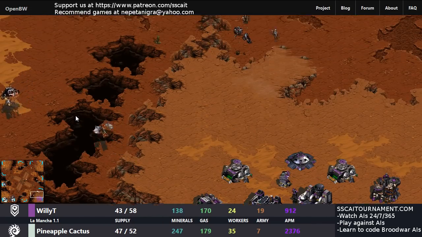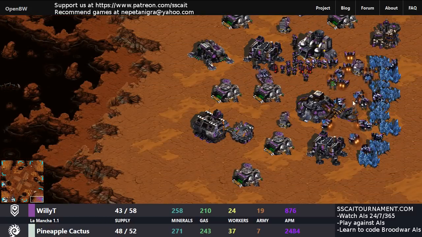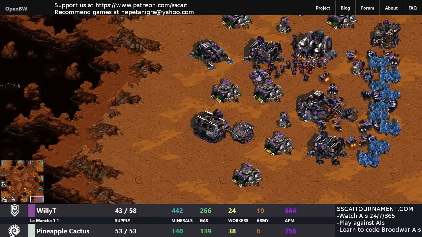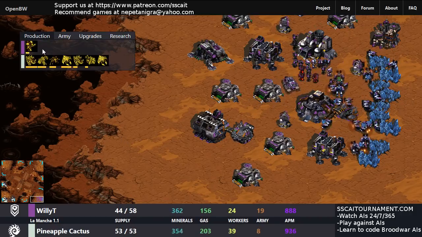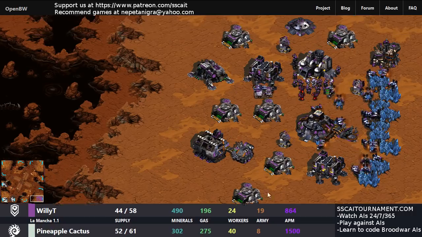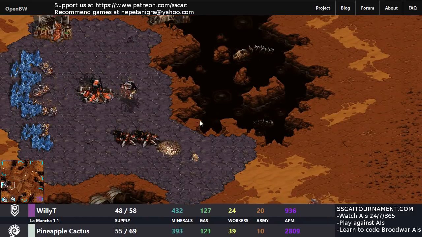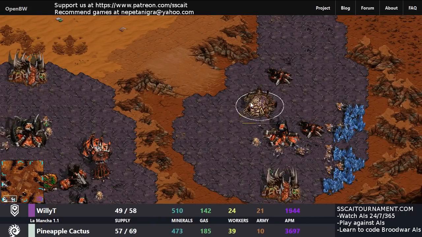Oh, now we've got a muter, so we've got a bit of a game on our hands, and Willy T is on the defensive. And Willy T, what is it doing? Willy T is not really building anything, it looks like. Oh, it's building 1 Marine now. And some upgrades. Lots of upgrades, but no fighting units. And although Pineapple Cactus only got a very minor army supply, that's pretty weird. Lots of turrets all over the place, with 2 in-base hatches doing okay in that department.